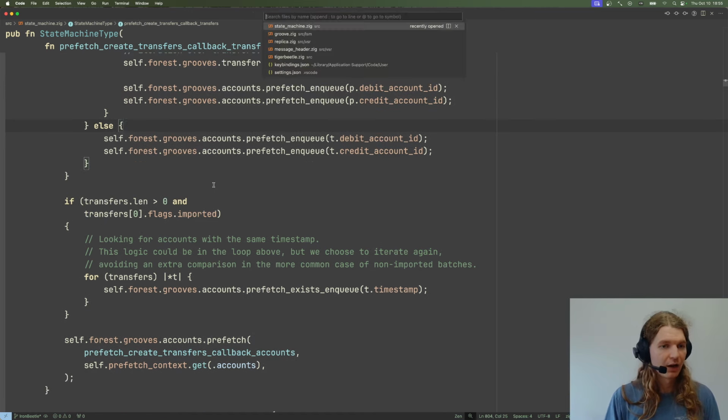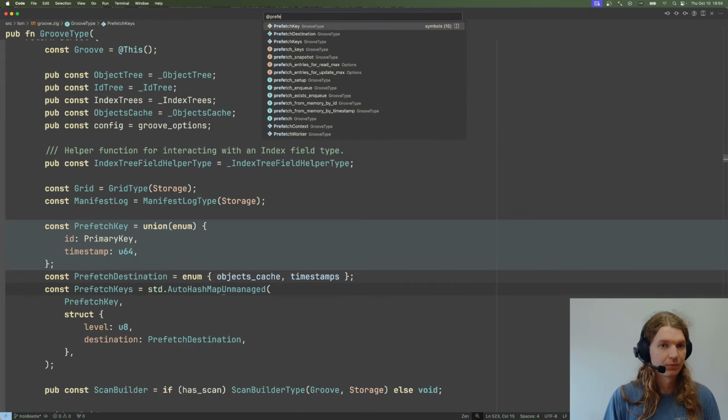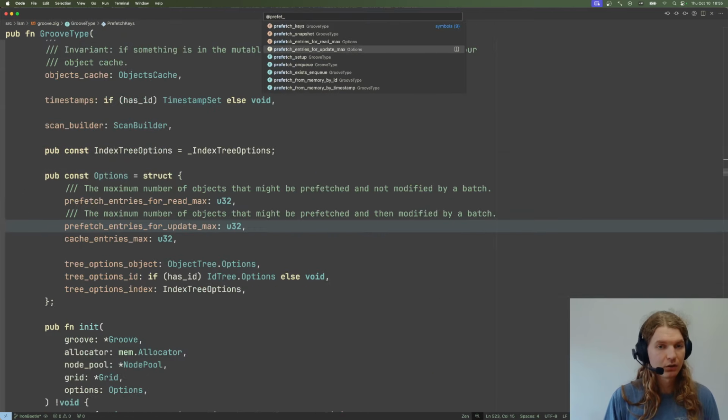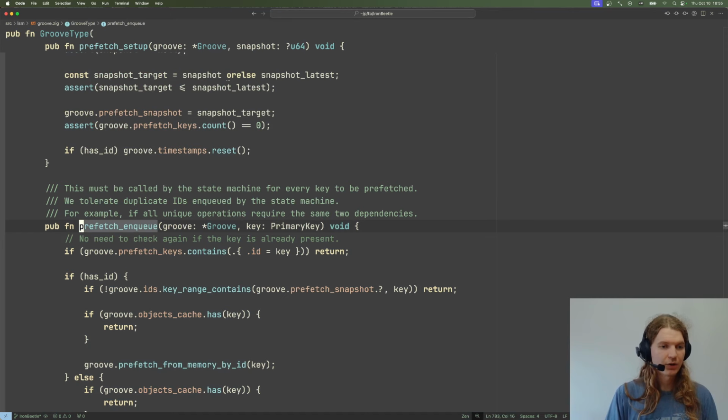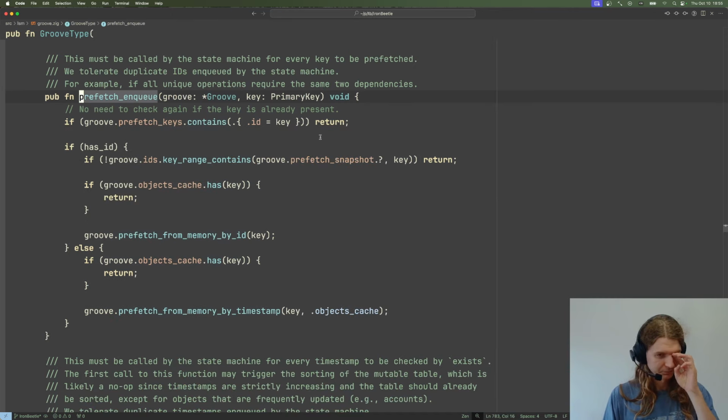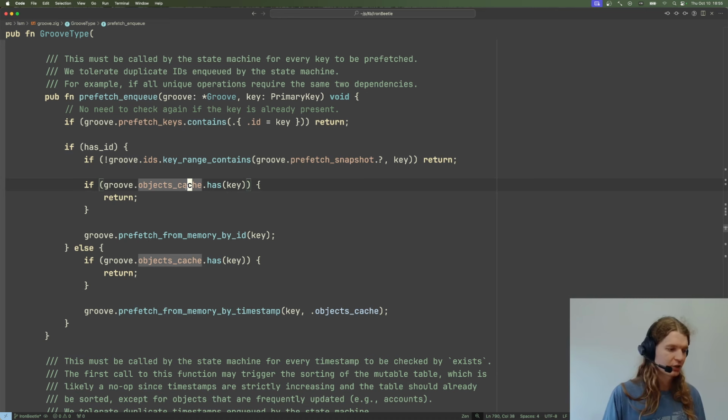So in the prefetch and queue, we have a queue. And if this thing is already cached in an object cache, we return it. Otherwise, we try to look up. Okay, so this time I realized that I need to refresh the cache about the caches.